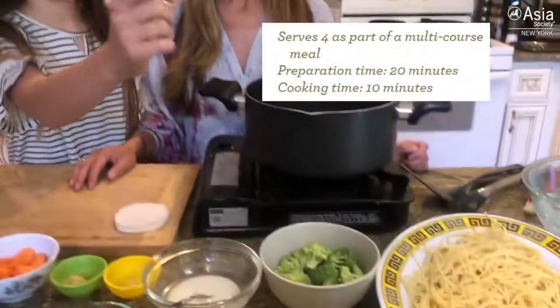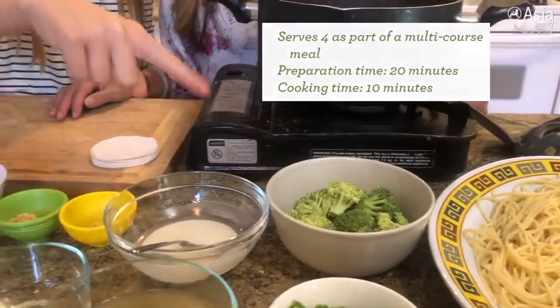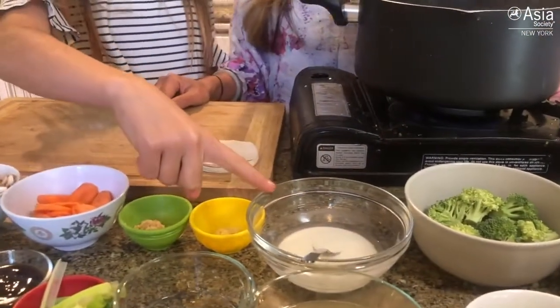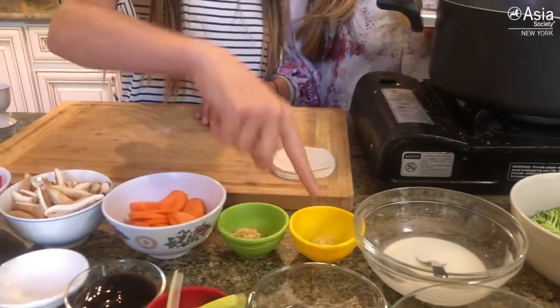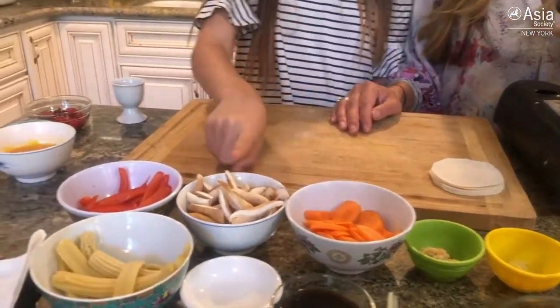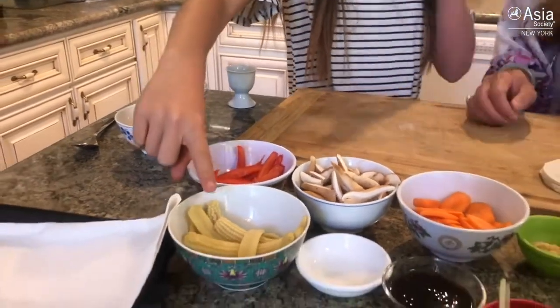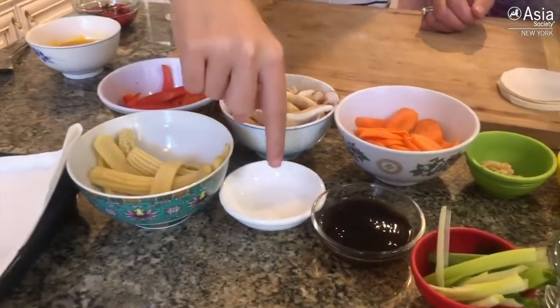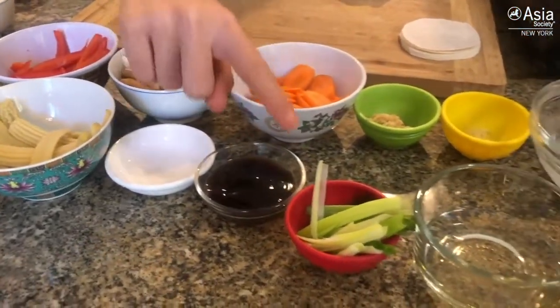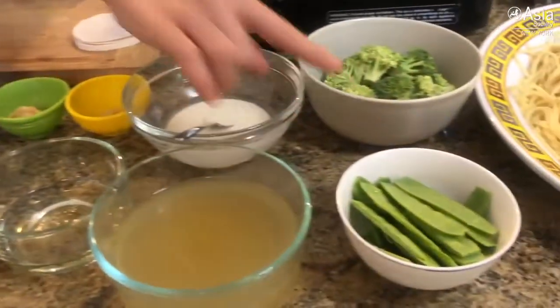Okay, so we have noodles, broccoli, cornstarch and water, ginger, garlic, carrots, mushrooms, red bell peppers, baby corn, salt, oyster sauce, green onions, oil, chicken broth, and snow peas.